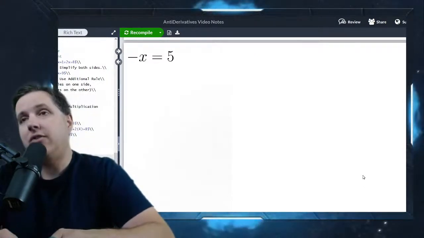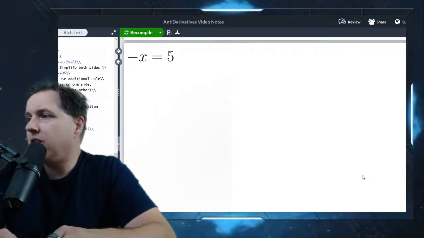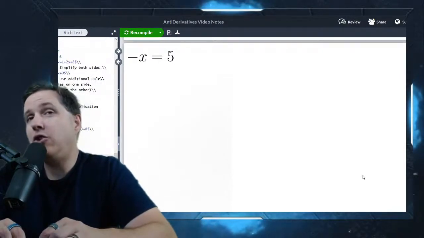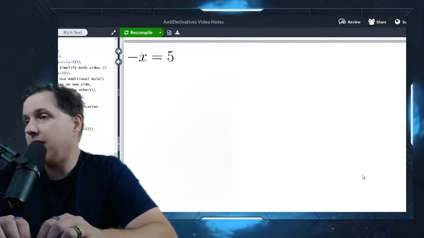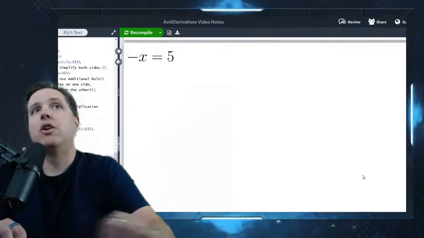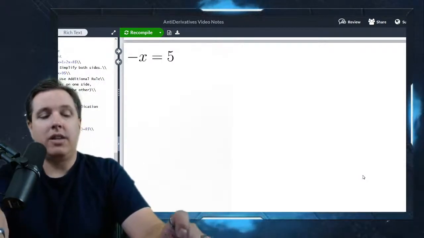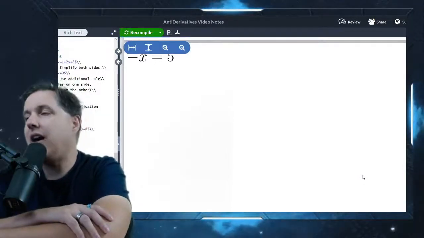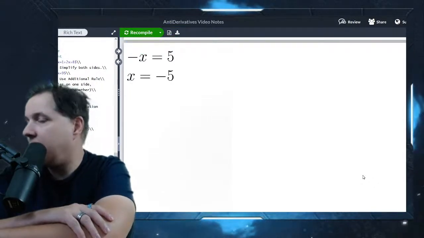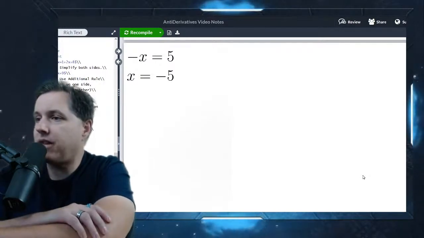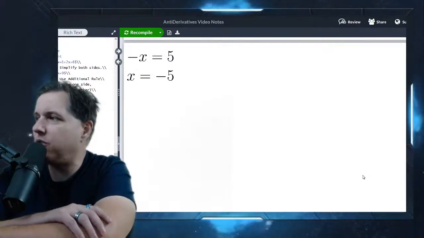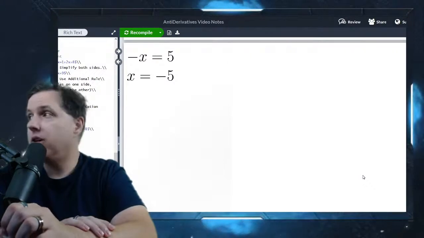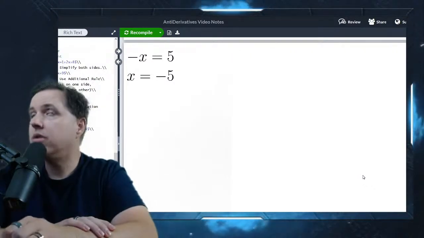And when I say that, I oftentimes have a student say, oh, I learned that you're supposed to divide both sides of the equation by negative 1. It's the same thing, right? If I multiply both sides by negative 1 or you divide both sides by negative 1, we end up with the same answer. So effectively, it doesn't matter which one you do. If I multiply both sides of this by negative 1, on the left I get an x, and on the right I get a negative 5. Oh, that makes sense. X is equal to negative 5. And then you put negative 5 into Delta Math, and it tells you you're correct. So just look out for that. Sometimes I see students get to that point and then they get confused with that value.